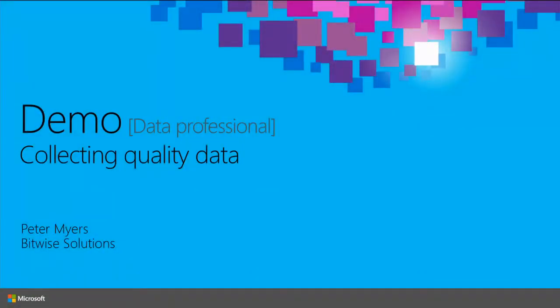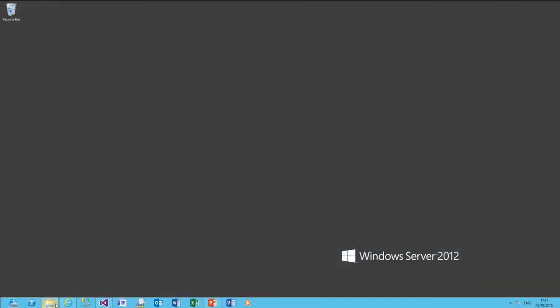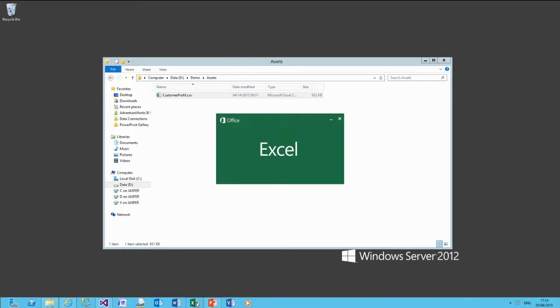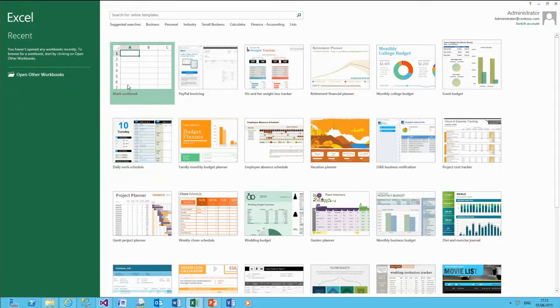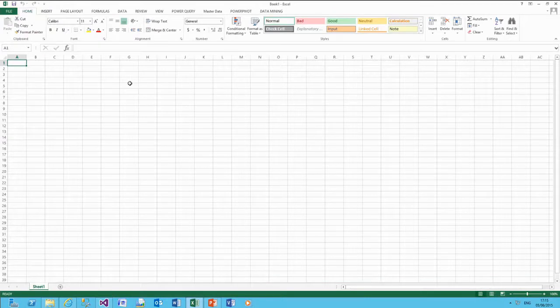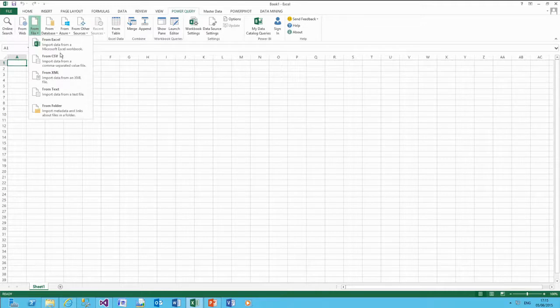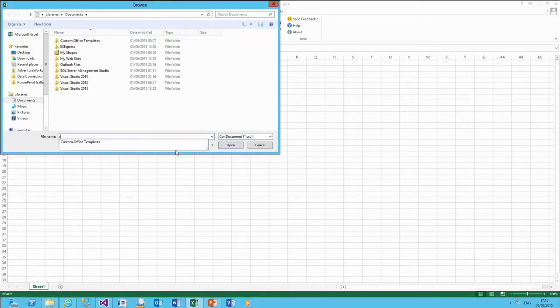The demonstration then here is about collecting quality data. So to keep things reasonably straightforward and simple for the purpose of this 75-minute session, I've already retrieved the data from the data warehouse. This is for my customers and their profit. The tool of choice, because I have such a low volume of data, will be, in fact, Excel. And this is a nice opportunity to promote the brilliance of the Power Query add-in, which I'm going to use then to connect to the CSV file, and we'll take an exploration of that data.